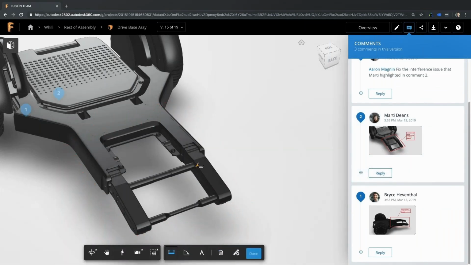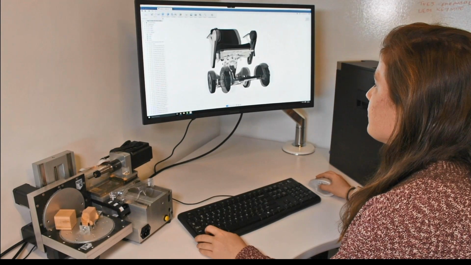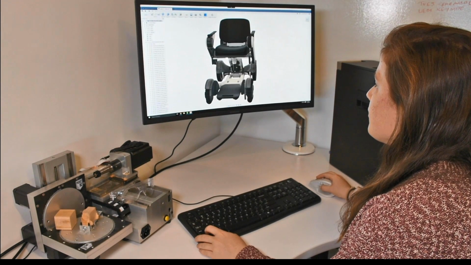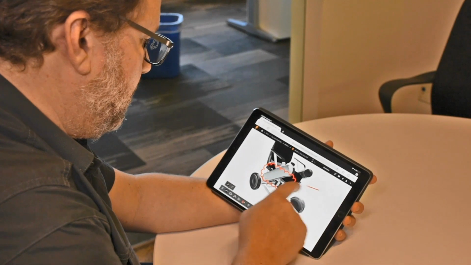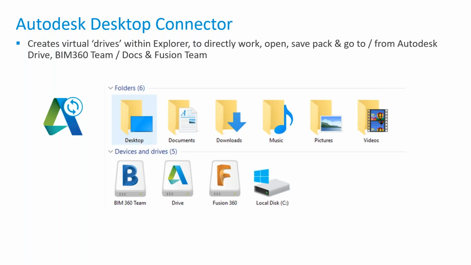What you also notice is there are multiple versions automatically being tracked. I know which comments are associated with each version. Then the users can find, download, and act on this data anywhere, whether you're in the same office, or in a completely different office, different countries, different parts of the world. We have access to all this data and we're able to talk through it, collaborate, and record our changes.